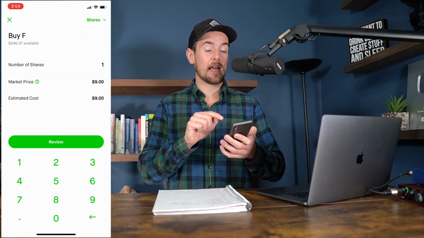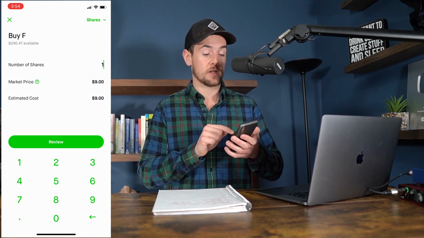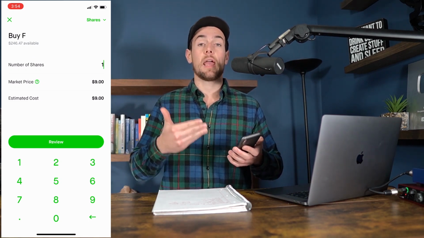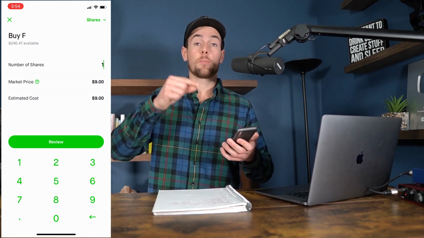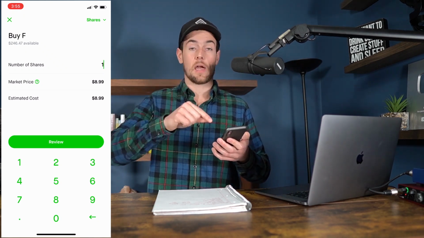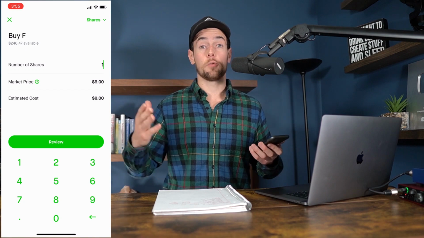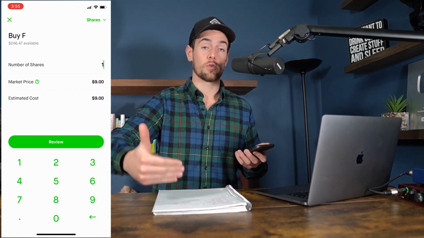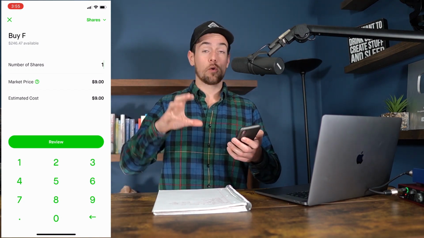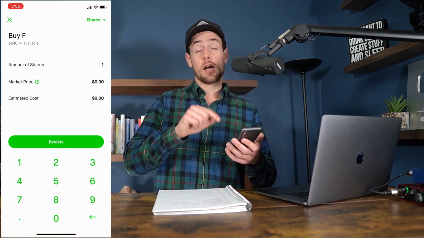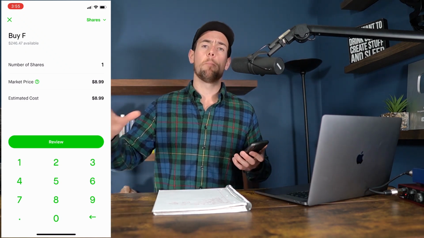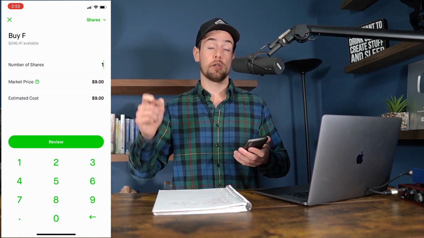So this is where you decide how many shares you actually want to purchase. And by default, it's going to be a market order, which means it's going to close at the current market price at this instant point in time. So at any point in time when you're looking to buy a stock, you have buy orders and sell orders, and that's going to determine the quoted price that you're most likely going to pay. But what you actually pay might be a little bit different based on what the order is actually executed at.